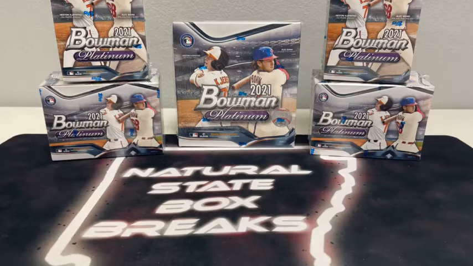We've got a mega box. We've got four blasters. This will be our fourth Bowman Platinum break. We've seen a couple autographs out of the blasters. We haven't been scratched of an autograph in the mega. Some real nice stuff. Get some nice parallels. You get a lot of numbered cards, I feel like. So looking forward to it tonight.